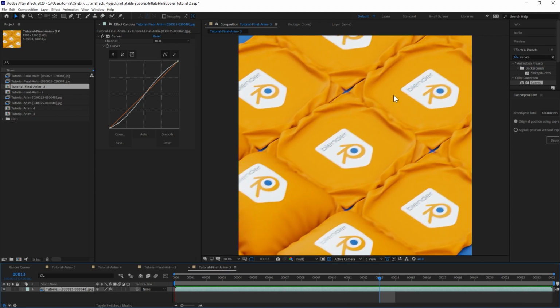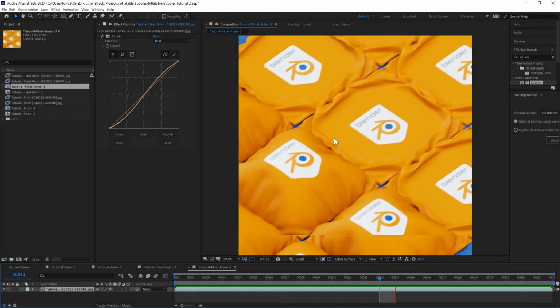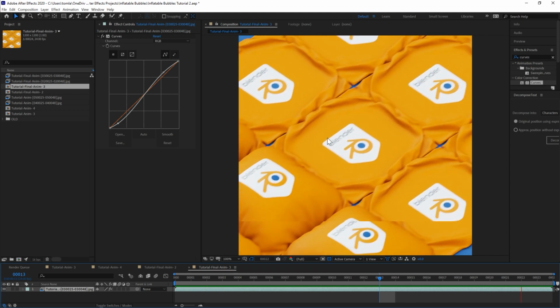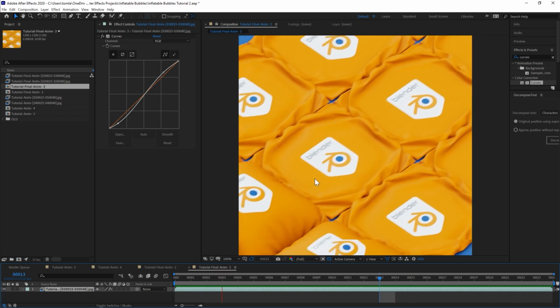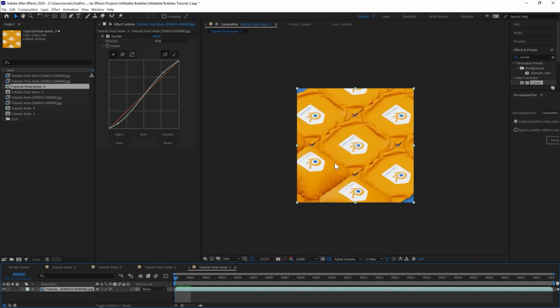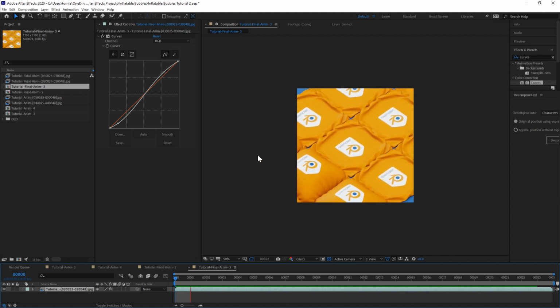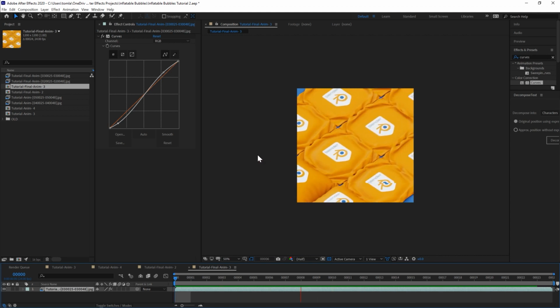But because I turned the specularity down on this, it's not quite as noticeable. And if you're looking more at the Blender logo, and at the cushions inflating, it's not going to be as noticeable. It kind of just looks like a looping animation, which is what we're going for.